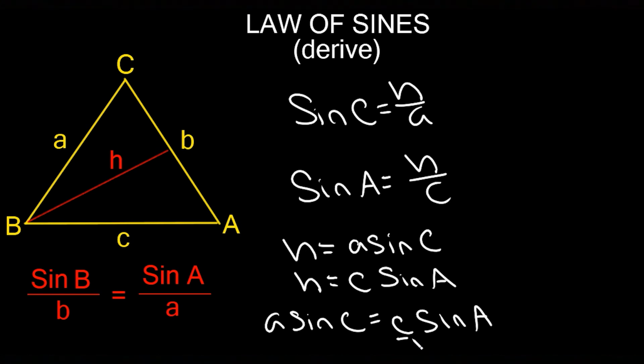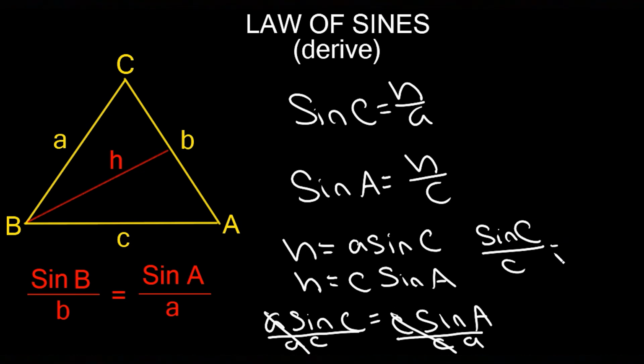Well, again, you're going to divide here by c, that will cancel. I also have to do it on this side. And I also want to divide out a. So dividing out a, this here will cancel. I have to do it on the other side. So we get a here. So finally, I'm left with sine of angle C all over C equal to sine of angle A all over A. So what do you notice here?